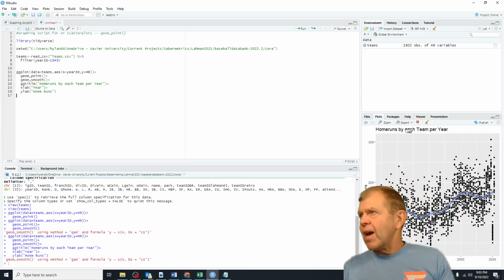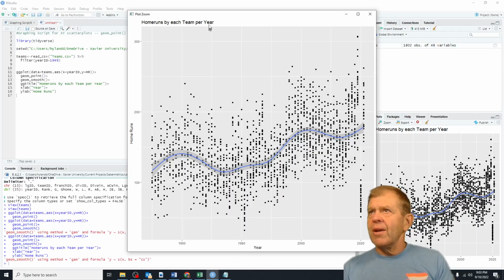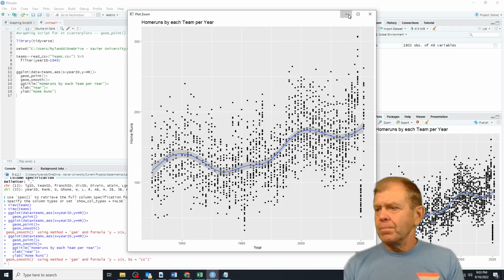So now we've got a little more complete graph. We can take a look at it. I've got a title, an x label, a y label, every team's home runs over time, and a smoothing line through the middle.